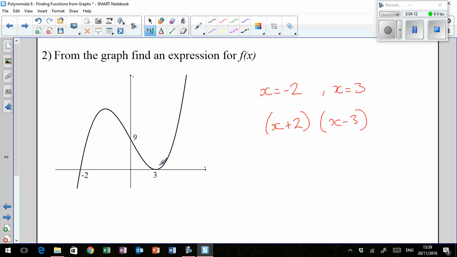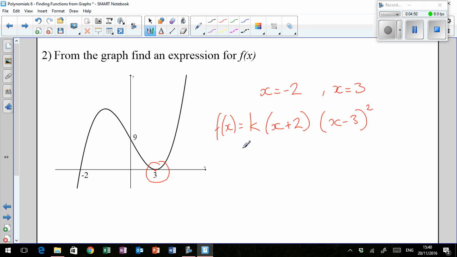The problem here comes in this root here. Because that just comes down and sits on the x-axis, I know the same way from the quadratics in National 5, I know that must be 2 equal roots of x equals 3. So there's 2 roots of that x minus 3, which means it's going to be x minus 3 all squared. So again, I'm working with a function. I don't know if there's any vertical stretching, so I'm going to have a constant there. But it's x plus 2, and because I've got equal roots there, because it's sitting on the x-axis, I know that has to be x minus 3 all squared.